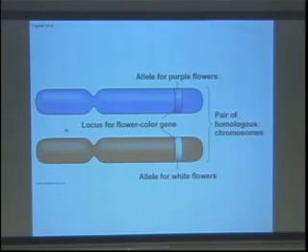Okay, but if you looked at an individual gene on that chromosome, maybe most of the time they'd be the same, but sometimes you have allele differences. So in this case, you have an allele for purple flowers on one chromosome, and an allele for white flowers on the other chromosome. Those are the 2 traits, and this would be an animal that had both alleles in it.